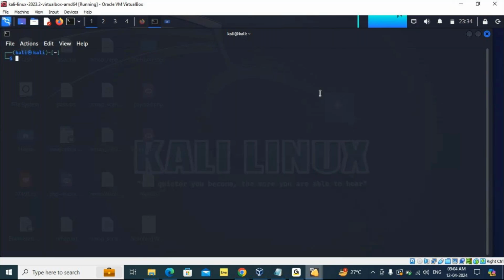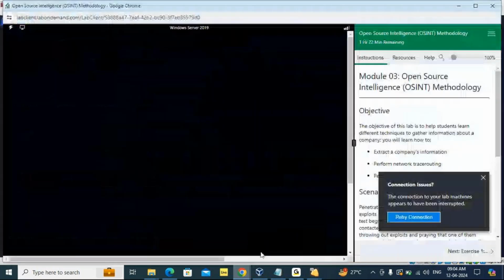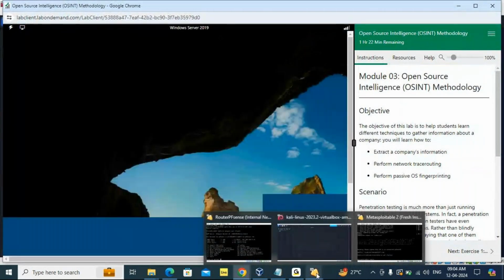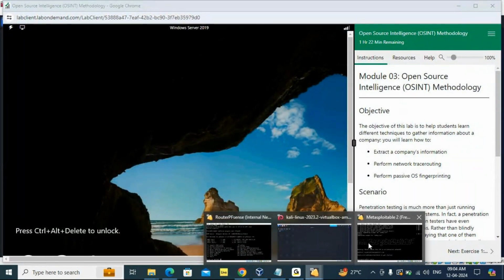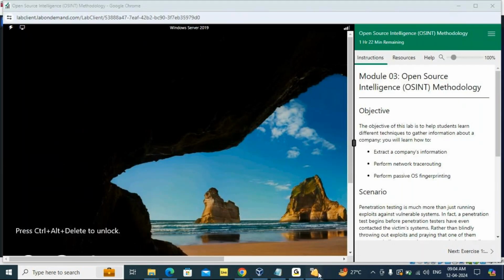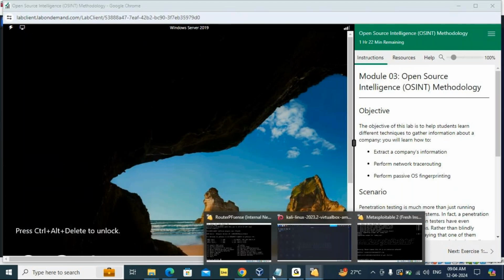Comparatively, for Kali, are the previous versions more powerful than the present one, sir? Or something like that. Yeah, actually, sometimes I don't upgrade.